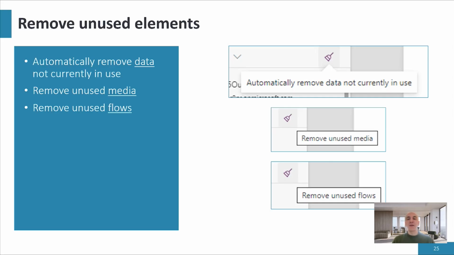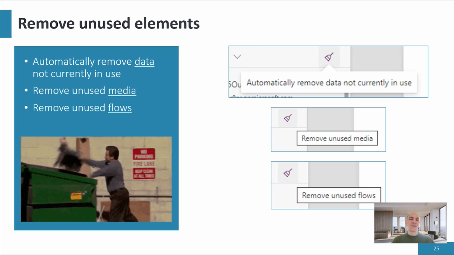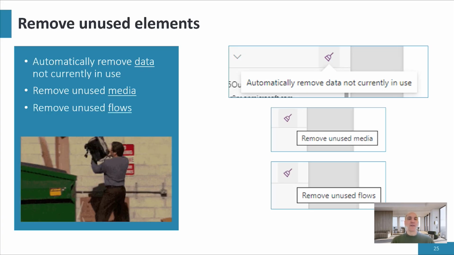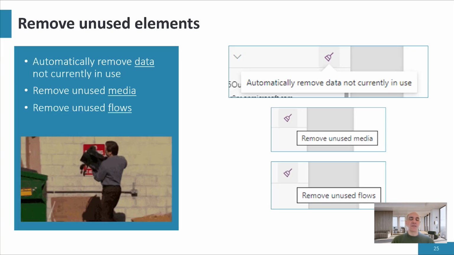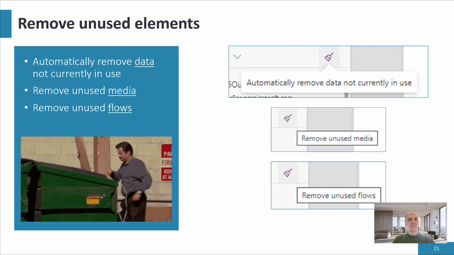So I'd highly recommend using these because I've done this before. I've created apps, added 10 data sources. By the time I finished dev, I've only got 5 of them in use, but the other 5 are hanging there. It may or may not add some lag to the app, but it's more memory that the app needs. So the short version is, if you don't need it in the app, bin it, because it's likely going to take memory and impact the performance in some kind of way. So yeah, it's good to house clean where we can.